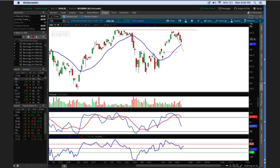When the CCI starts dropping below the green line, which is the minus 100 line, see all the way to the right there? The scale has the mean, or the zero line, right there. You have plus 100, plus 200 on the upside, minus 100, minus 200 on the downside. When it starts dropping below minus 100, it's oversold by definition.